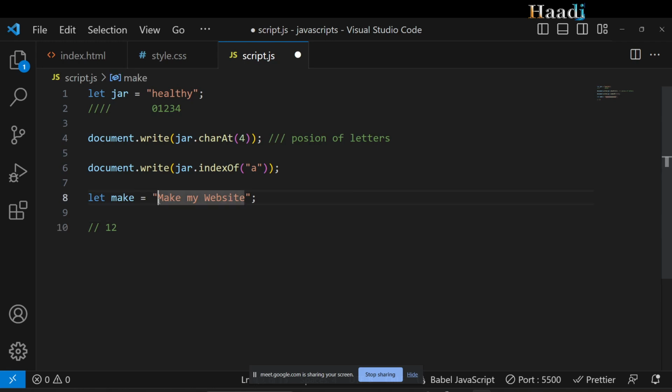Let's say this is 0. At the 12th position, which letter is there? You will tell me this, and then you will tell me the index value of this letter S.